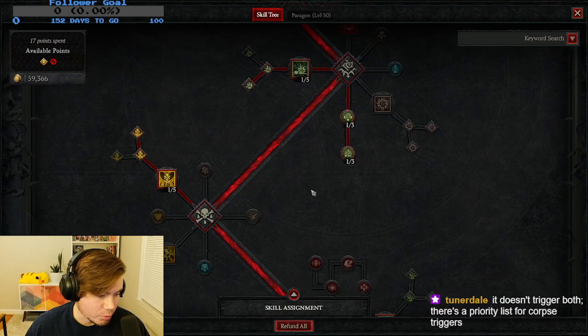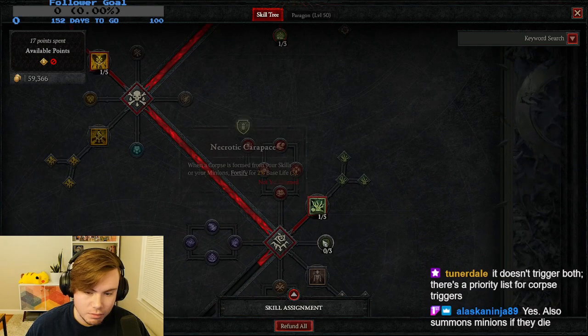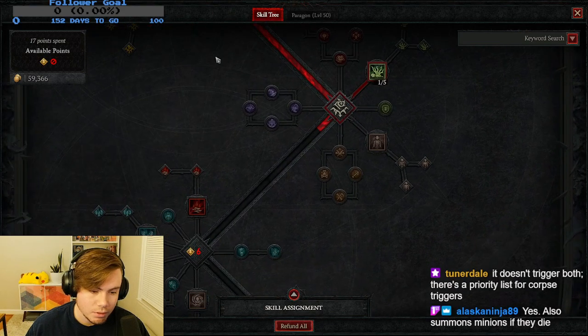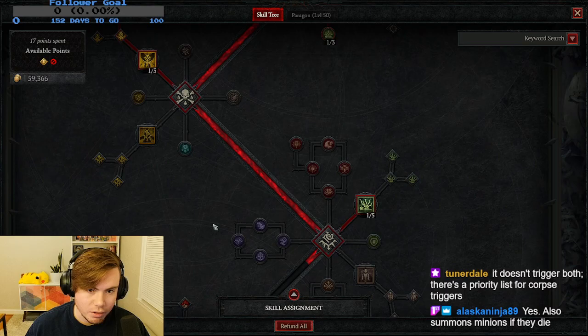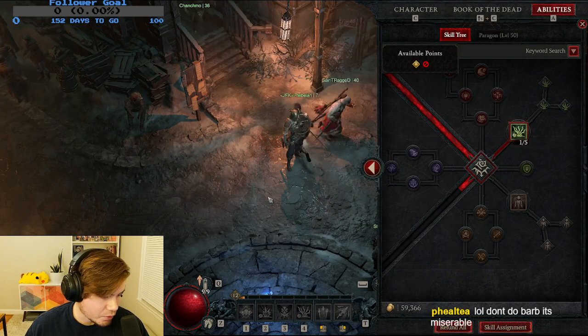Grouping stuff and making them vulnerable. Right. Summon minions if they die. Oh, shit, really? That's awesome. Okay. Hell yeah. It doesn't trigger both. There's a priority list for corpse triggers.